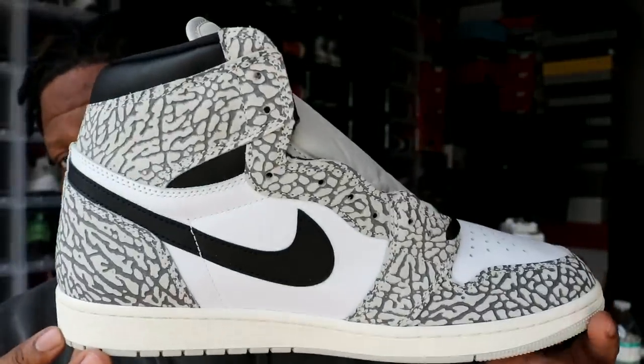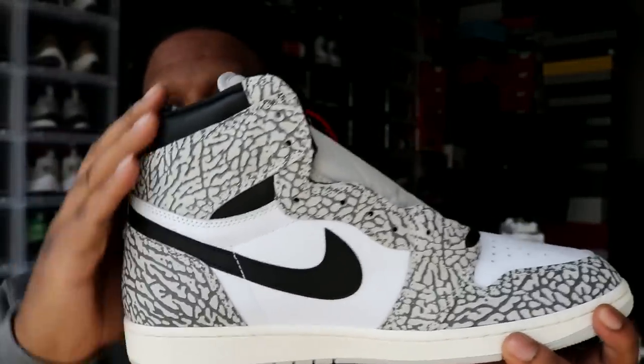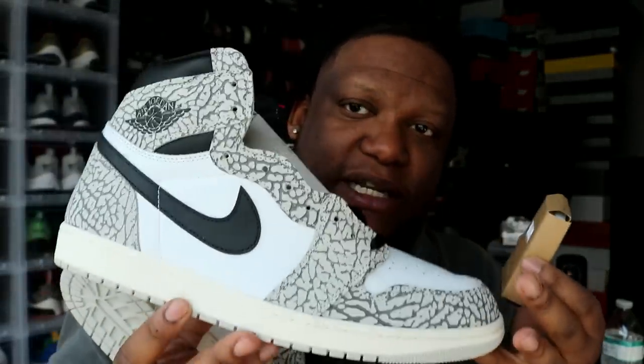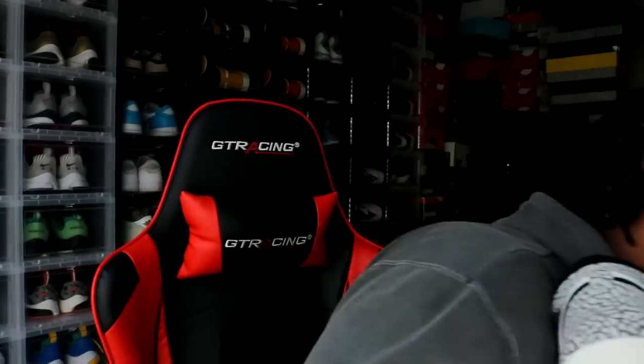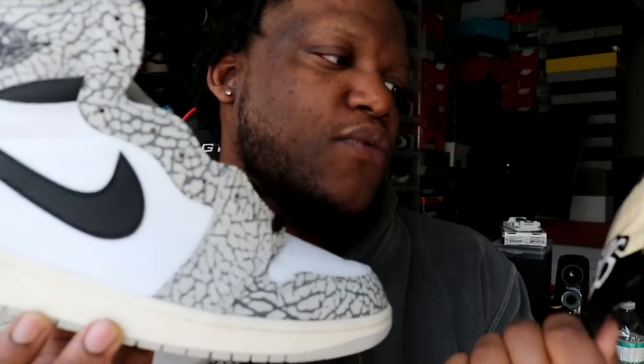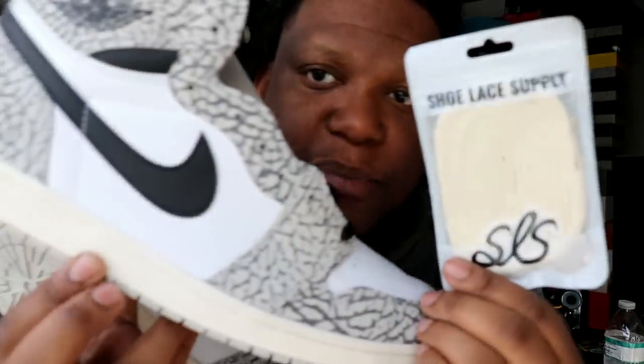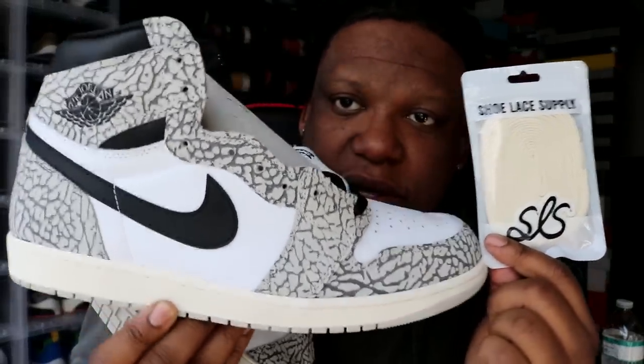I like the shape of these too — reminds me of the shape of the Shadow back boys, how it kind of curves in the back. I think that's dope. They only came with white laces. I've been buying extra laces lately. I would like, with the sail midsole, to get something to kind of match that. I got these vintage laces from Rope Lace Supply — might be a little bit too light for this shoe. I also got just your cream laces, which will probably drip a whole lot better with that sail midsole.